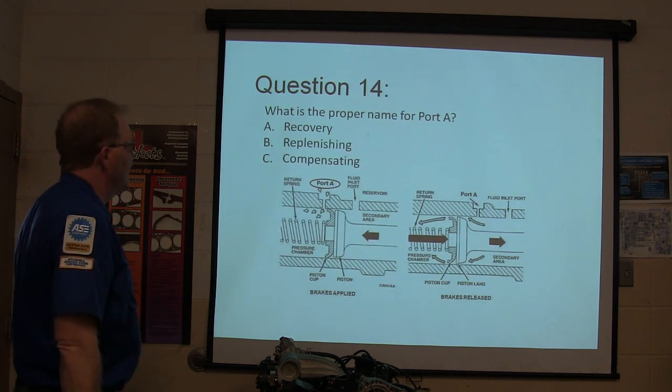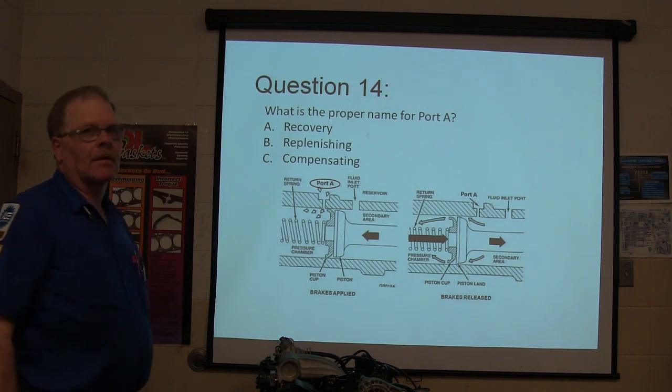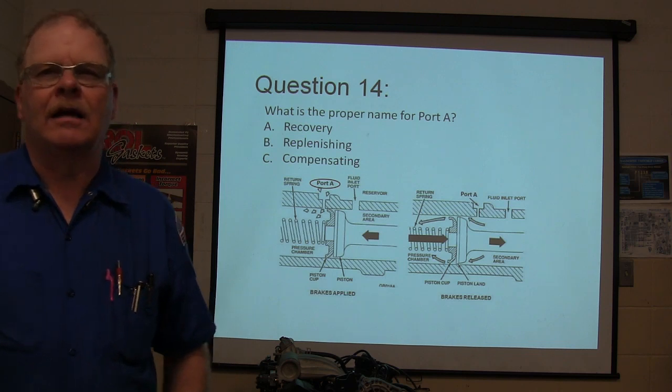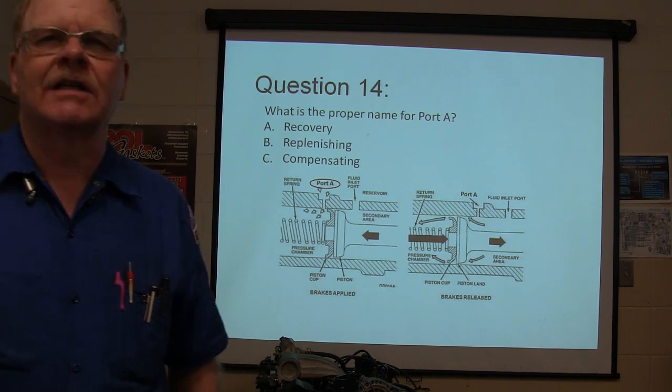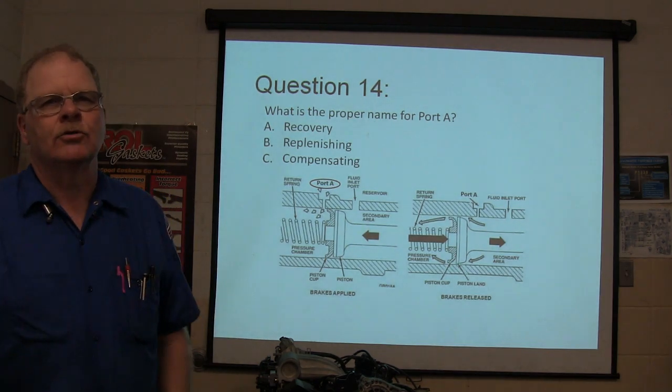What is the proper name for port A? What is the proper name for port A? This is the cross section of a master cylinder. Don't you wuss out on me.